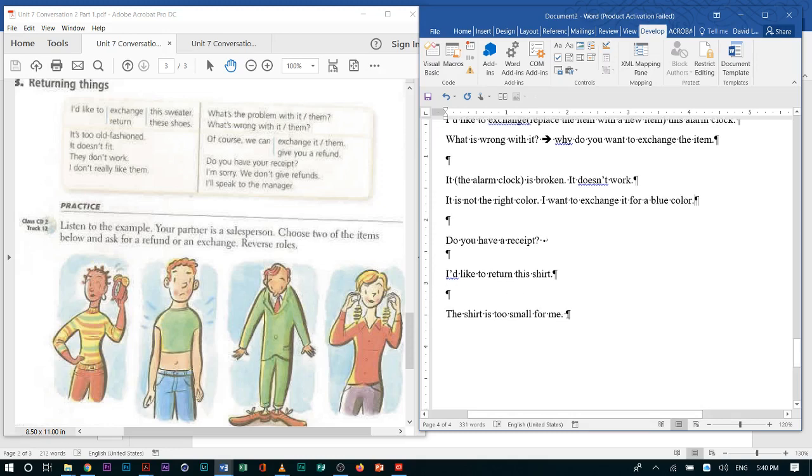For the second part, you can say, I bought this shirt and my brother doesn't like the color.